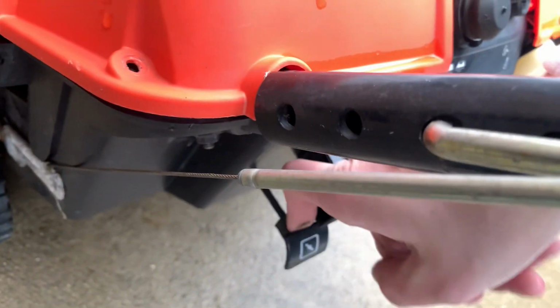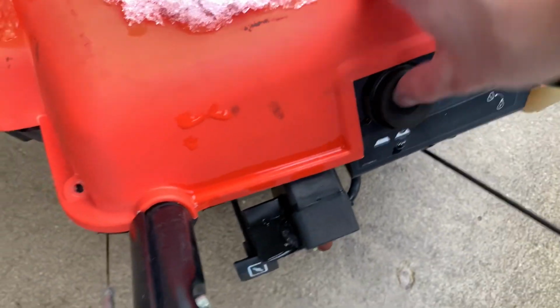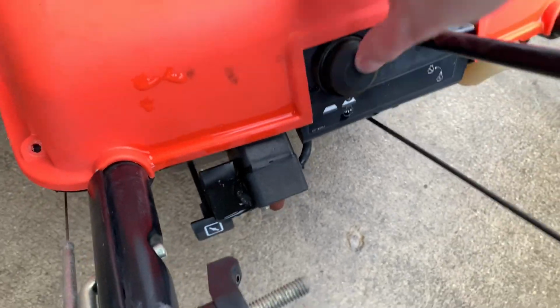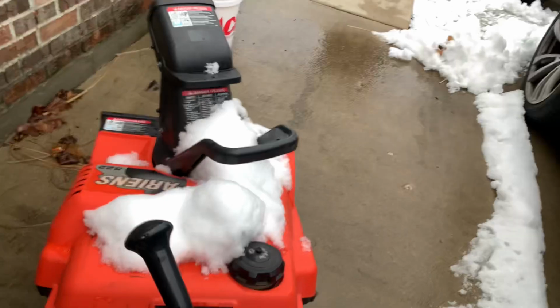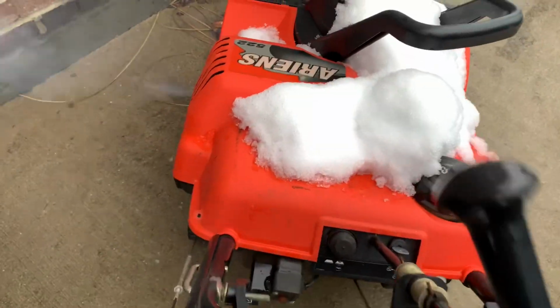Pull the choke out. Give her all the priming. Pretty much direct injection now. Should start. Oh yeah.